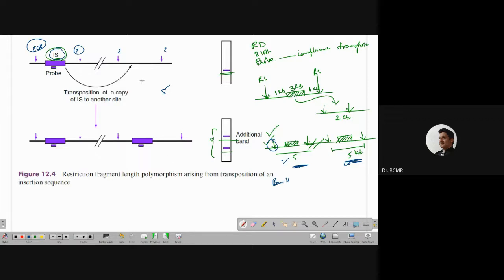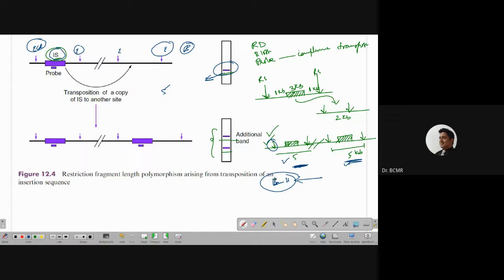I mean, if we don't have to do too many things, we just change it to BamHI. Okay, and then we will be able to figure out if it is the same copy or not, because it's almost near impossible that EcoRI might have given the same fragment size, and that BamHI also will give the same band size. It is very improbable. I'm not saying impossible, it's highly improbable.